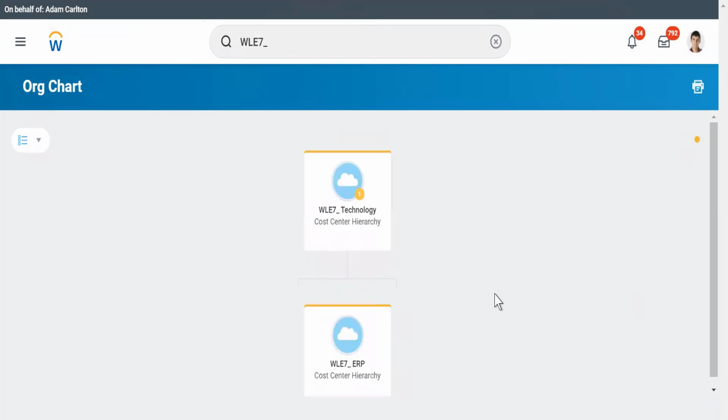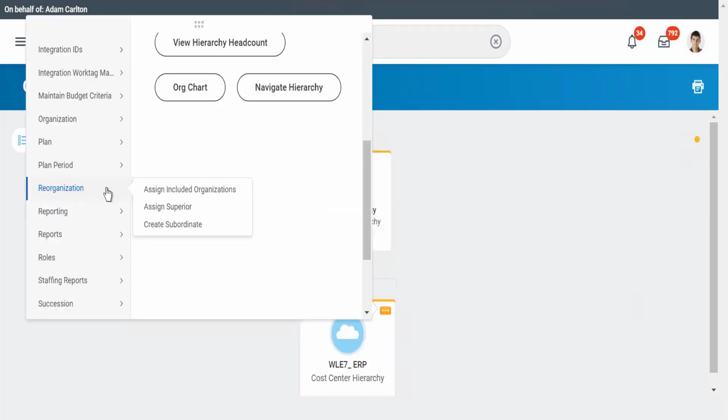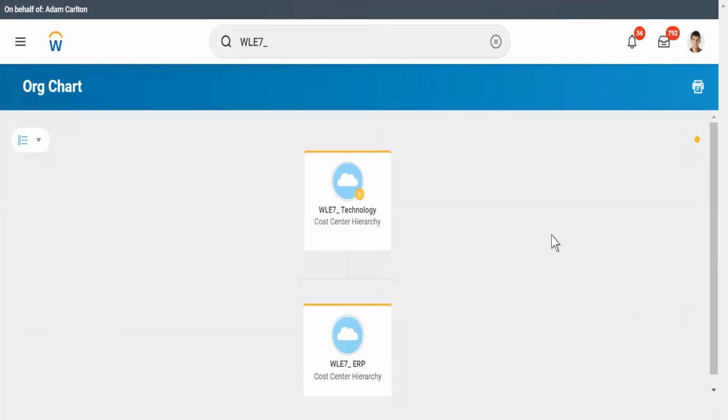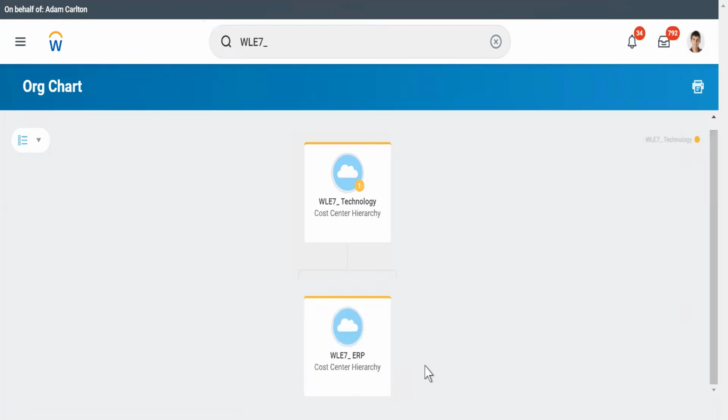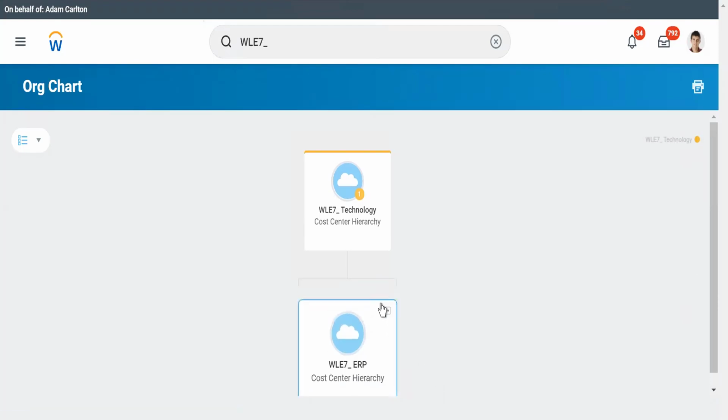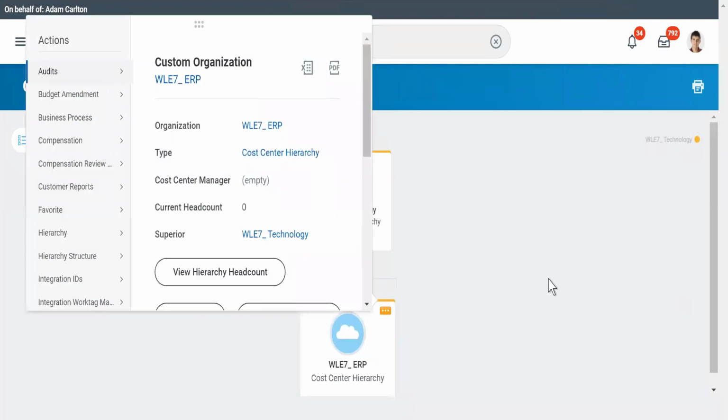So I'll not create more. I just wanted to explain to you how exactly the hierarchies are created. Okay, so guys, this is how we create a hierarchy. So I got technology, and below technology, I created a department called ERP. ERP is a little relevant for us. That's the reason I created it. If you want to create anything below that, again, the same process. I can go ahead and click on this and then create it.